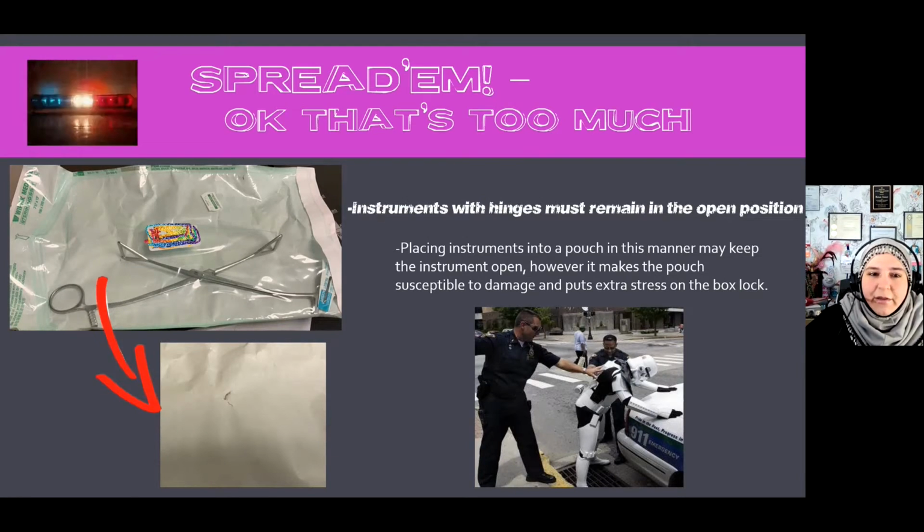So spread them, right? When we talk about making sure our instruments are open, which is great, they should be. We also need to make sure that we are protecting the pouch itself from damage. In this case, somebody thought it was a good idea to spread these instruments way open to make sure that they stay open. And I get the concept. However, we're now compromising the integrity of the pouch. And you can see this actually wound up having a hole in the pouch because of the way that it was processed.